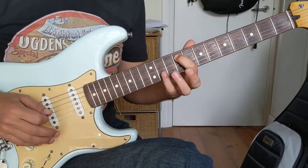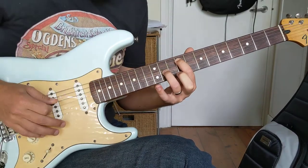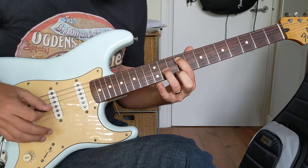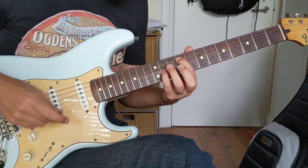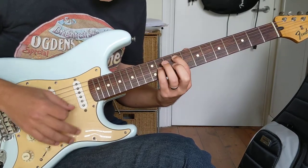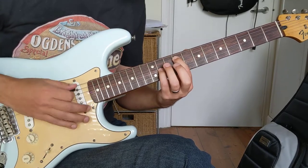First finger here on 9, little finger or your third finger on 11. What you're going to do with your first finger is mute the back of the D string. So I like to play this with my little finger, you don't have to, up to you. This first chord effectively is like an E major.